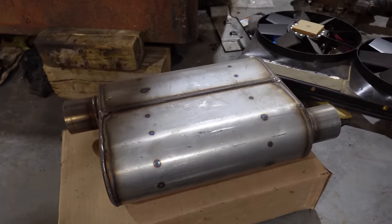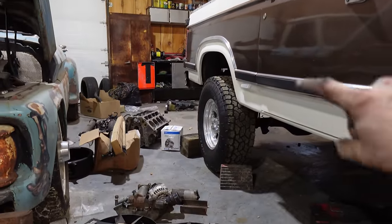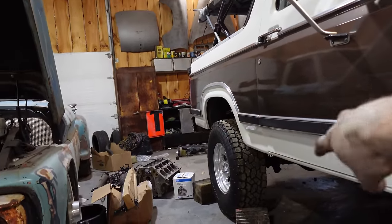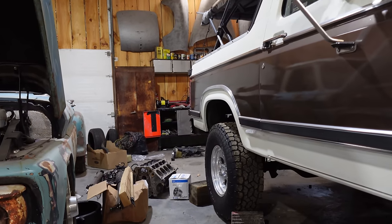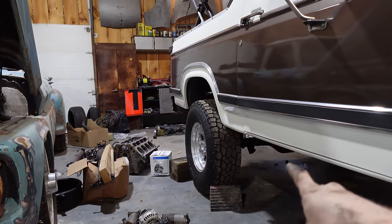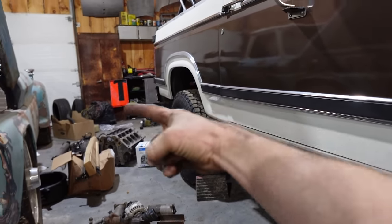So then we've got the mufflers as well. And we're going to point the exhaust right out the back corner so that it doesn't loop back in because of the turbulence. As you drive, you actually create a little bit of turbulence behind, and it kind of goes back in again. When we had the exhaust in front of the tire, it was okay. We're going to put it on the back corner, pointing out at the bumper.